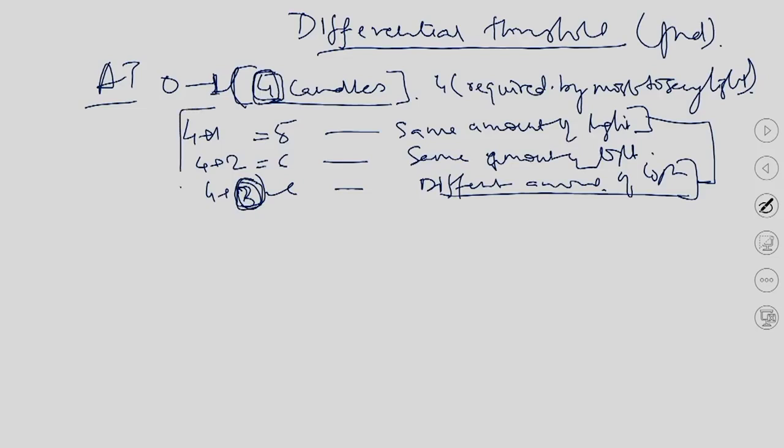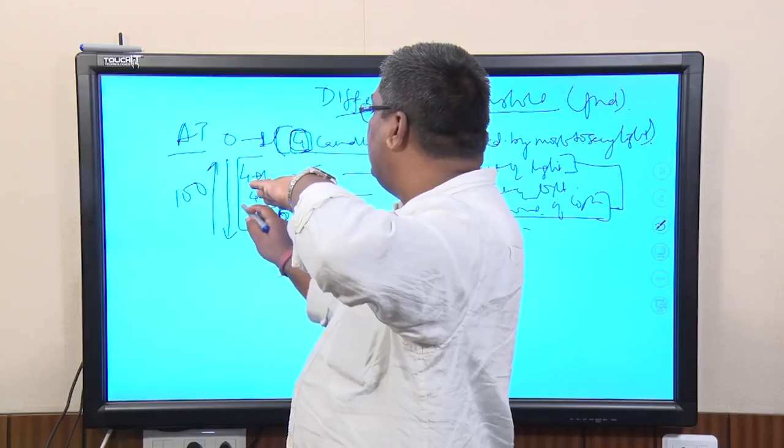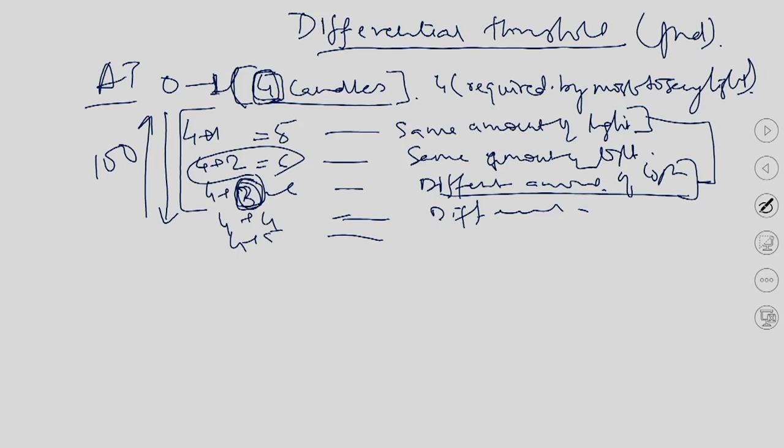What I will do is, so 3 candles is when he says he sees the same amount of light. And if I do this 100 times, it may so happen that with 4 plus 4 candles, he will say I see a difference in light. So, sometimes he uses 4 plus 4 candles, sometimes he uses 4 plus 5 candles, and so on and so forth. Again the process is, sometimes I will go increasing and sometimes I will go decreasing. So, sometimes I will increase from 4 candles, which is the basic, it is called the standard. I will increase one more candle, he says I do not see light. I increase 2 candles and now sometimes he says he sees light. So, I will increase 3 candles, he still says I am seeing light, 4 candles, he says I am seeing light, and so on and so forth.